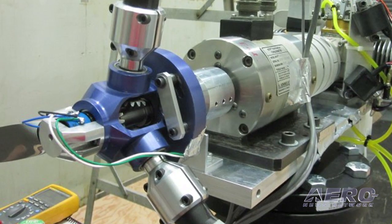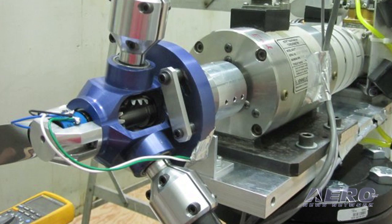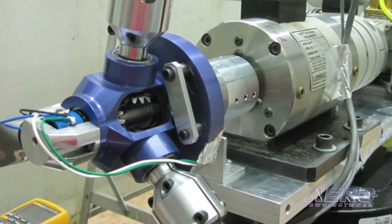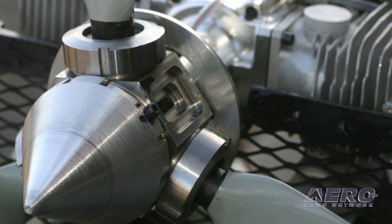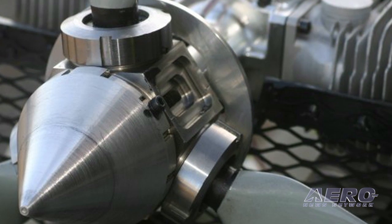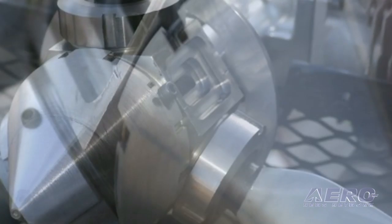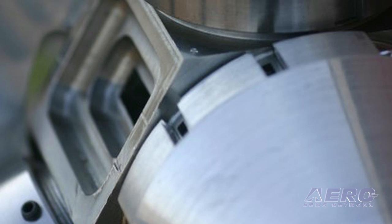At this point, have you been able to determine whether or not this is as reliable or more reliable than an equivalent constant speed or otherwise variable pitch propeller? We're still in that phase of really determining the viable ultra-long-term feasibility of the system. Right now we've tested it to a few hundred hours. So until we have several thousand hours behind us, we're going to take it one level at a time just to make sure our customers are really getting the best performance they can.